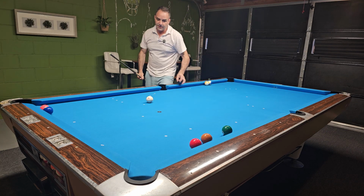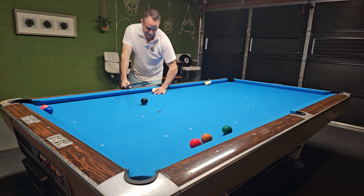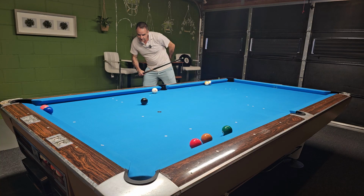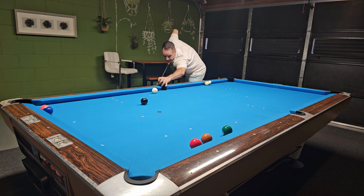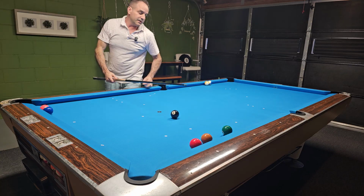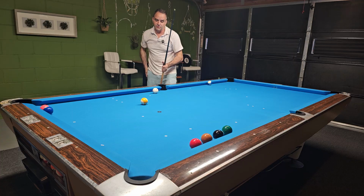Oh, seeing a little pattern. The overcut. I like what I'm seeing. Because as I miss these shots, I'm learning, right? I'm learning what doesn't work and what does work. And now I'm seeing a little bit of a pattern, which I like. I'm seeing the overcut. There's like a 2-to-1 right now.